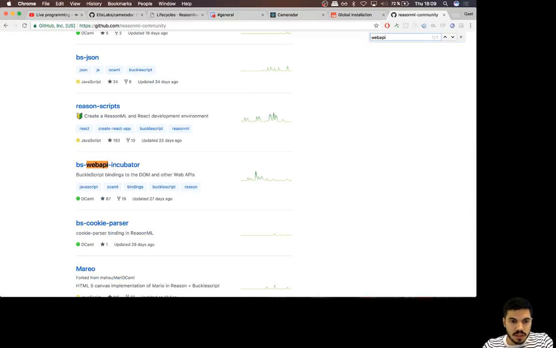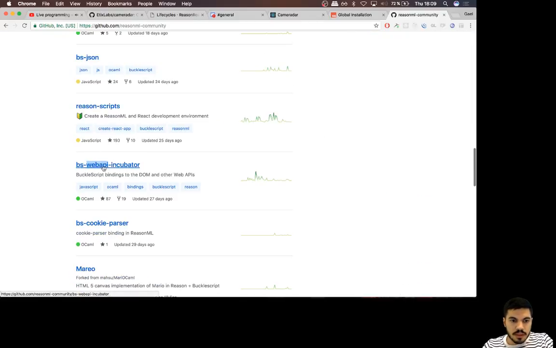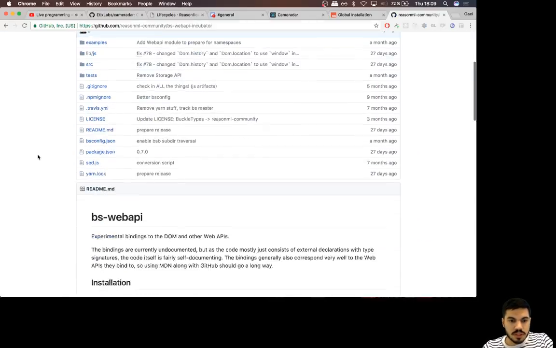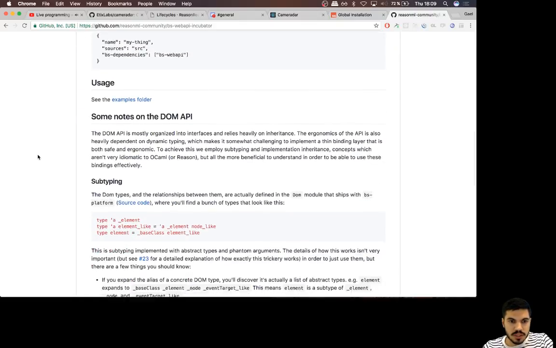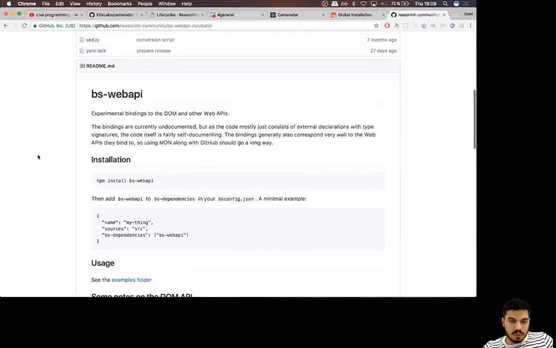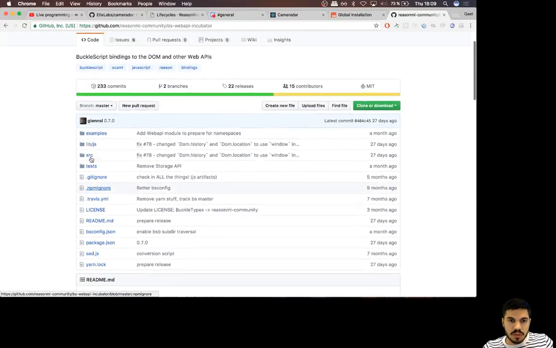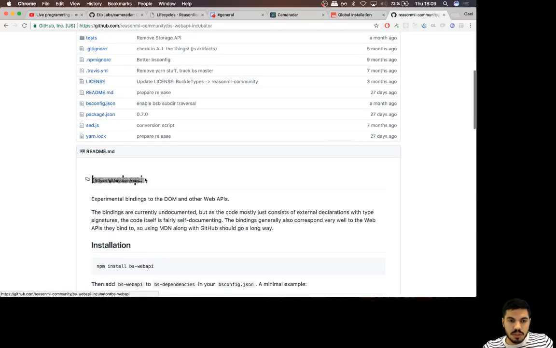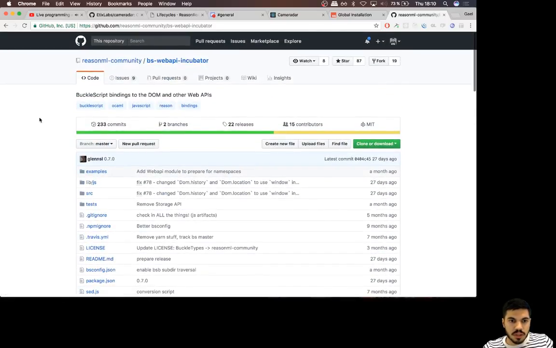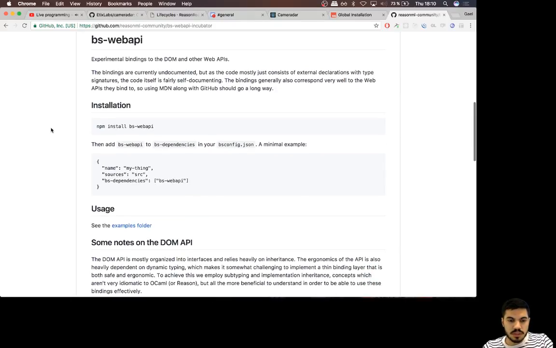Because as far as I know, the Web API is a collection of bindings for the browser APIs. Okay, so it's called BS Web API, but the repository is Web API incubators. Okay, so I'm gonna drop that in.